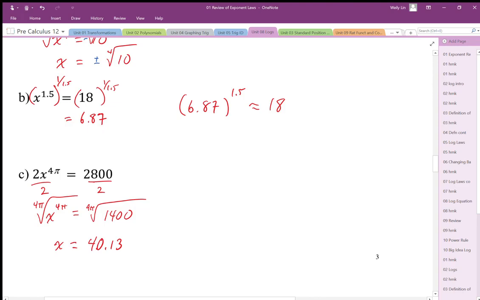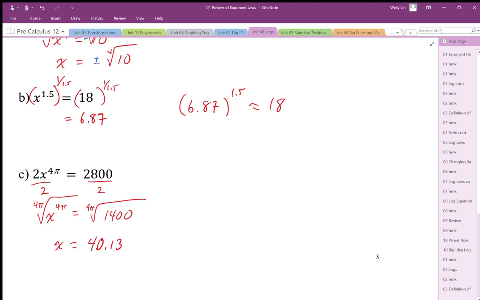Okay, well, is that really true? So if I power this number, I power 4 pi, that's a weird power, but powers can be any rational number. So I'm going to go bracket 4 pi. Okay, make sure you put your power in brackets because your calculator does BEDMAS, so it will do power first, then times. So if you have times in your power, it will do power of the first number, then times by the second. So we don't want to do that. So if I'm going to do 40 to the power 4 pi, okay, what am I going to get?